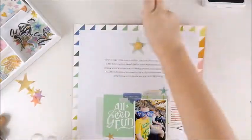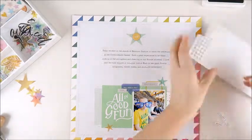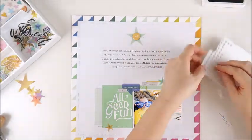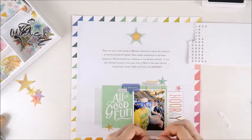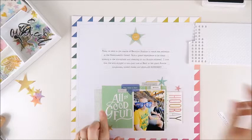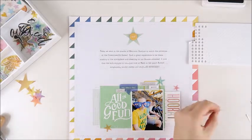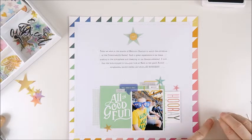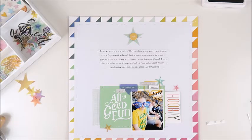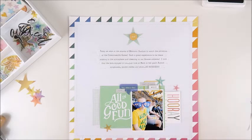Alright, so I just organise myself, and I'm going to use some foam dots behind these to add some dimension. So just adding those foam dots on the back there. That one's going to go onto that yellow speech bubble. And then the date I'm going to put at the bottom there, just overlapping the left edge of that photo. So adding those foam dots again. I think I needed one more on there, so I'm just repositioning those a little bit.